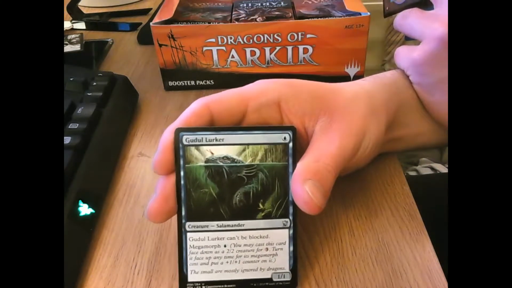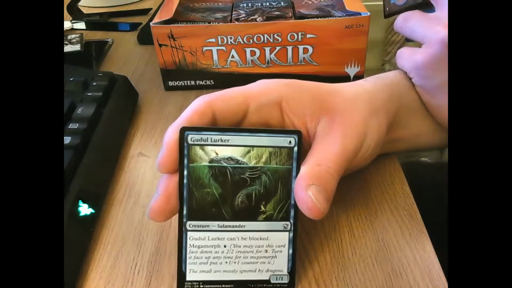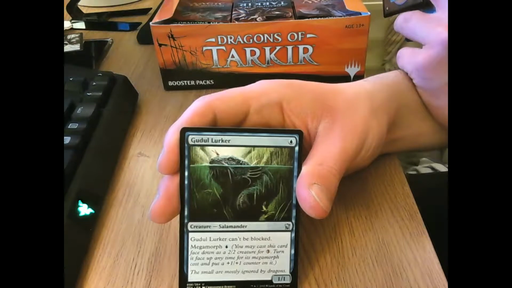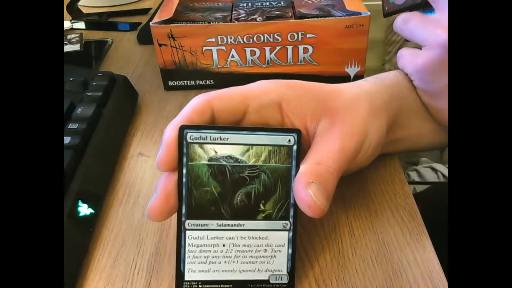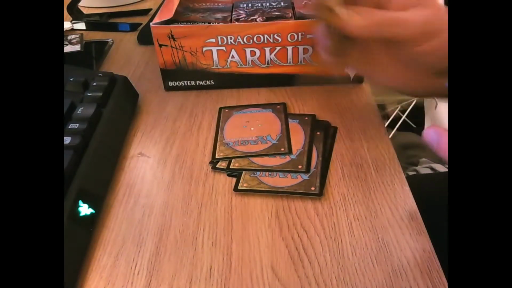Goblin Lurker. Can't be blocked. Megamorph for 1 mana. You may cast this card face down as a 2/2 creature for 3. Turn it face up at any time. Oh, so I assume you just put a morph counter on top of it. That's what those morph counters were before, I guess. But it's Megamorph. Ah! And then as soon as you pay for it, you put a +1/+1 counter on it. That's quite cool. I enjoy that.